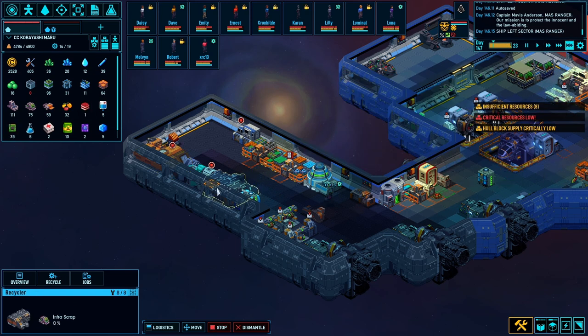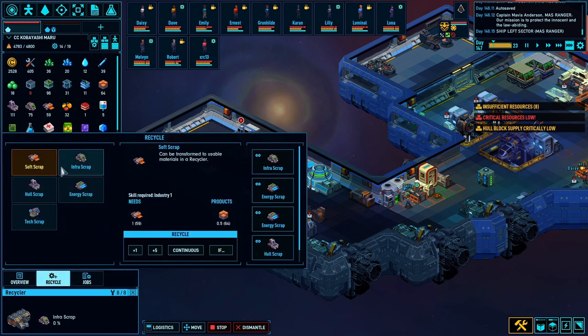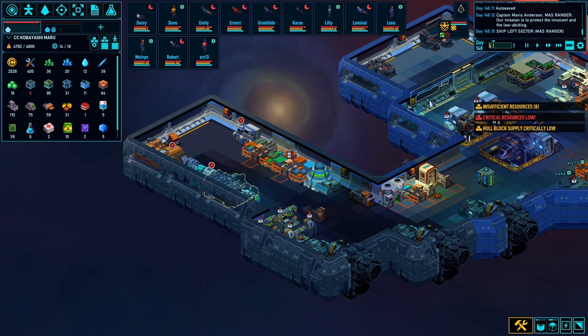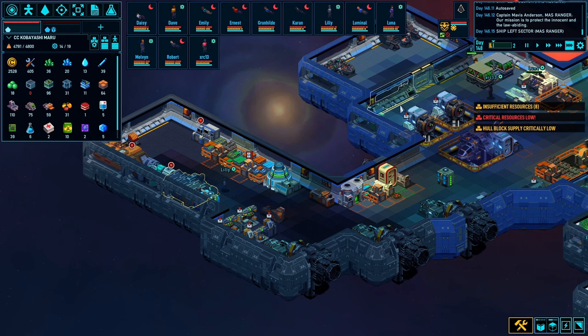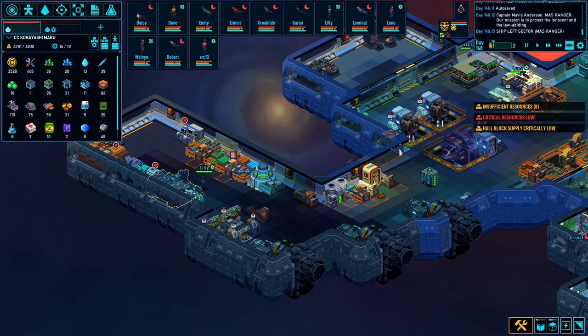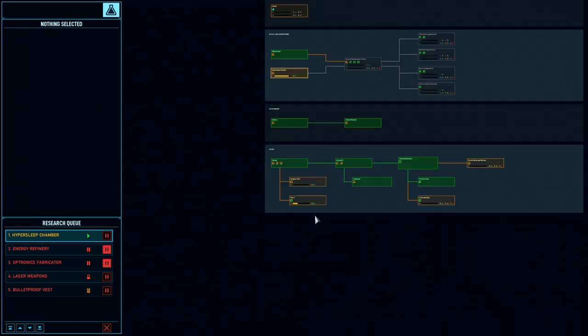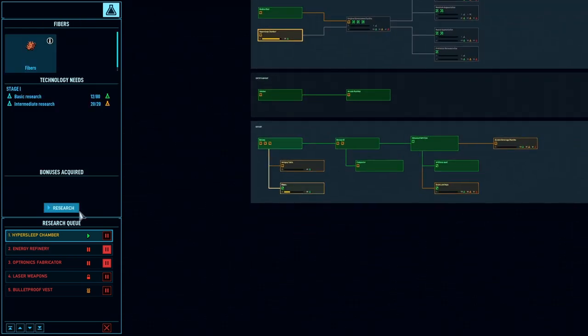Now, what do you need? I'm not doing infra. I'm not doing tech. We need hull scrap, a lot of it. Oh, do we not have any energy cells? What is our research doing? Everything seems to be paused. Can we do fibers at least?